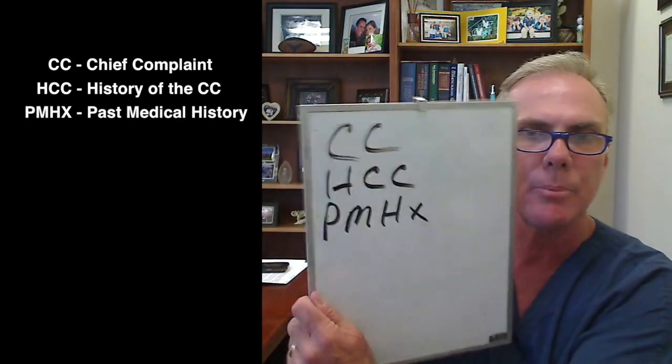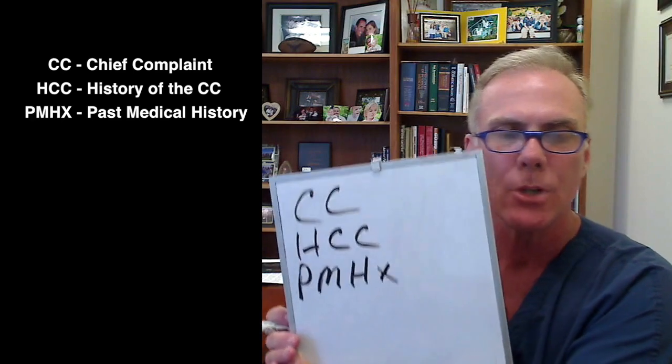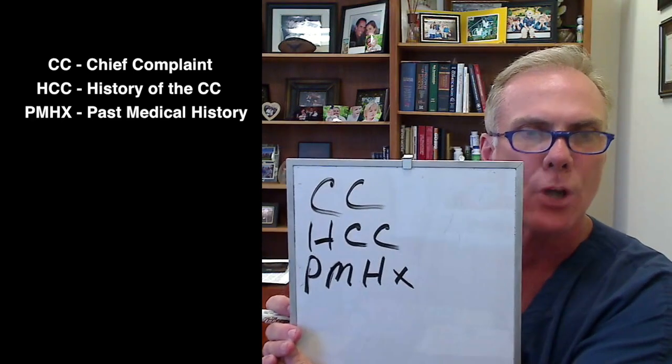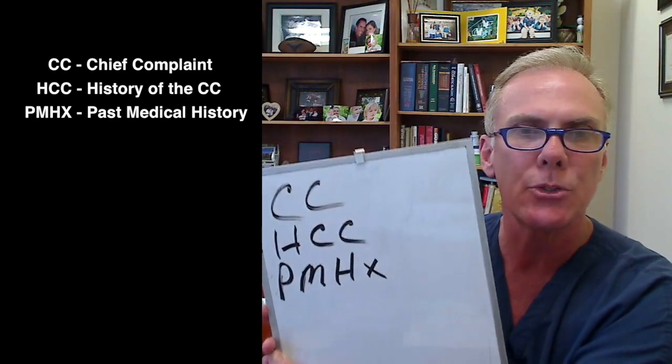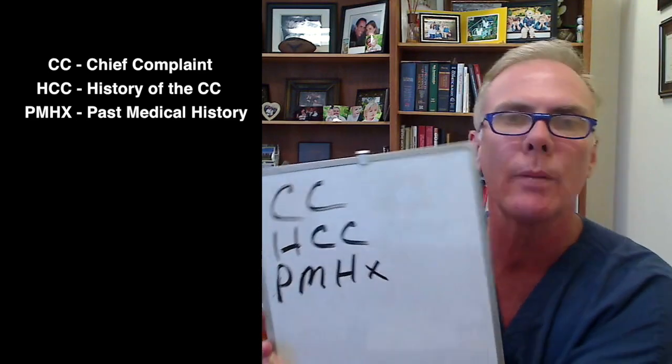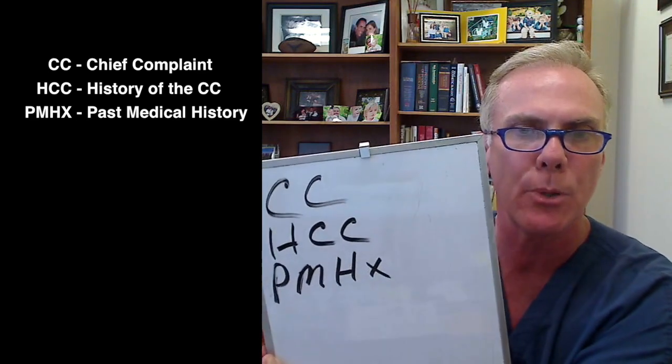Fantastic. Then don't forget, very important, past medical history. You've got to ask the patient, do they have any medical problems or anything that's important that you should know about? Typically, the answer is going to be no. Maybe they may say, oh, I'm a diabetic, or maybe there's something that's pertinent. But just get that out of the way.